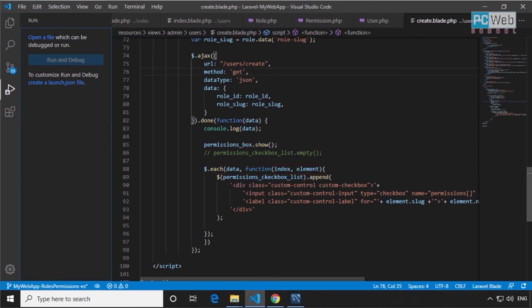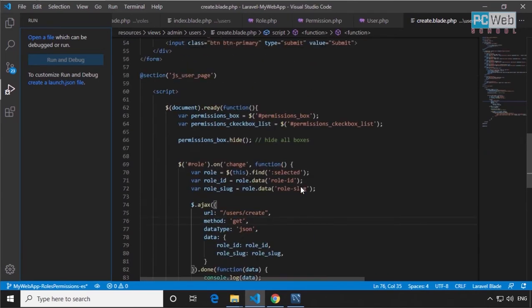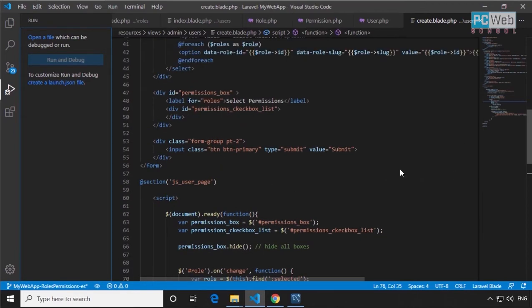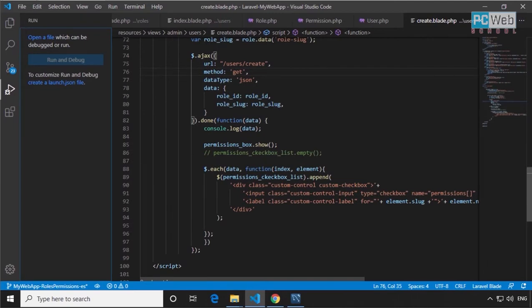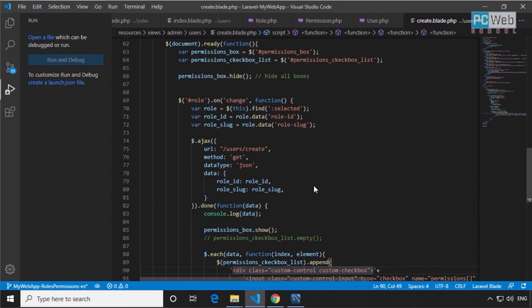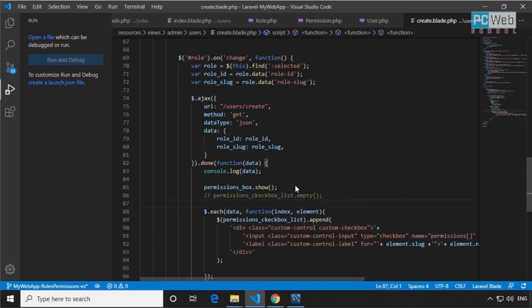I'm looking up this permission checkbox list, which, if you remember, is this ID here, which is this div. I'm setting this div in this variable, selecting this div, and then appending this code. The append function adds this code, this div, inside of this div. I think this is not that difficult to understand.